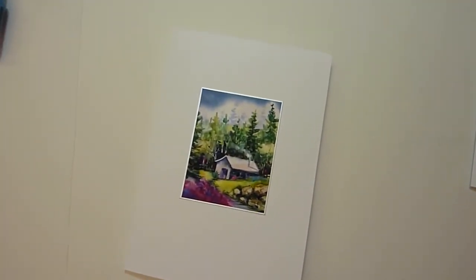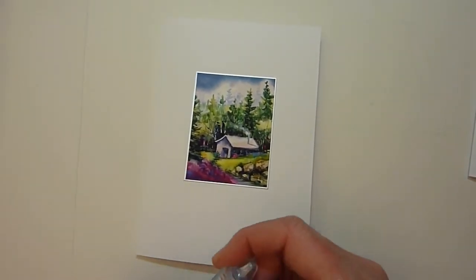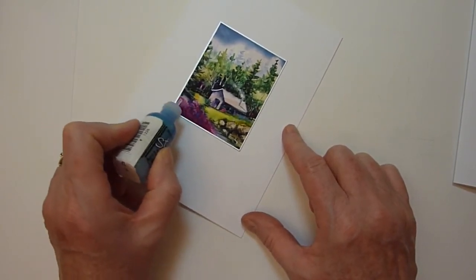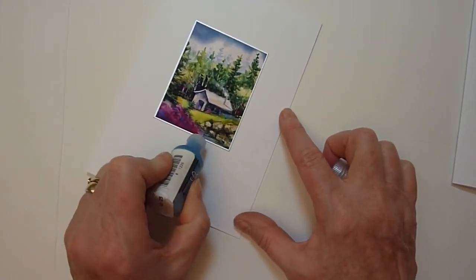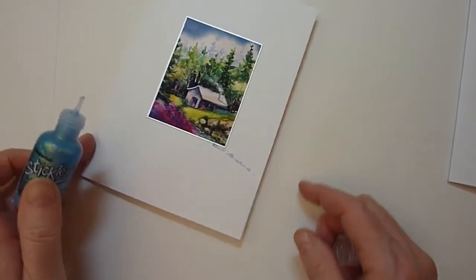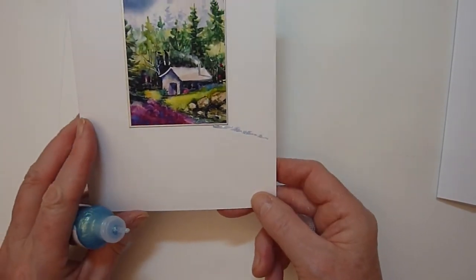Finally, to show you how it's done, is this cottage in the woods — such a homey, welcoming image. I'm going to go back to the waterfall Stickles; I want a touch of blue in this. What I imagined is that there's a little creek running in front of this cottage with a fire in the fireplace, and the creek is sneaking out past the rocks and onto the card. When your recipient gets this card, they're drawn right into that picture.